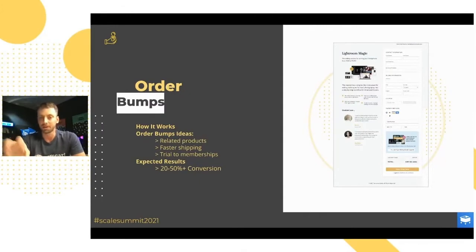And on Samcart, not only can you put one, you can put multiple. Every time you put one in there, your average order value will go up. The value behind every customer is going to increase. Our expected results that we see here are typically 20 to 50%, and we've seen even higher. So just putting one extra product in this little spot can boost sales by 20 to 50%. Huge increase, and usually a very easy thing to pull off.